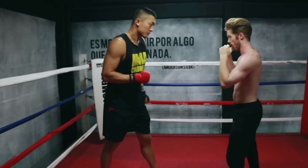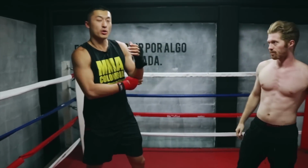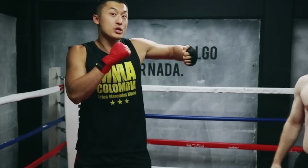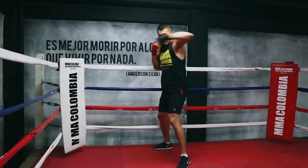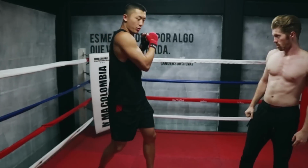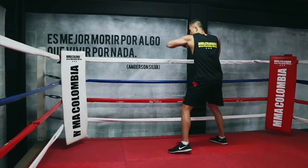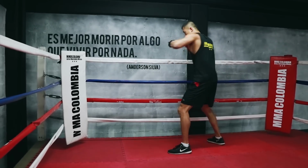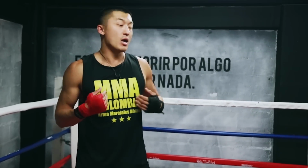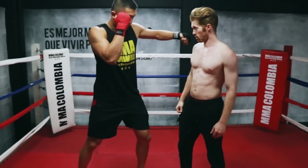Good. Okay. So to summarize really quickly, how to throw a good hook. You want your elbow to form a 90-degree angle. Your arm is going to come up to shoulder height, and you're going to bring your arm around, rotating. Imagine a pole down your spine with your whole body behind it. Your other hand has to be touching your chin because the hook is a very close-range weapon, which means that more than likely, my opponent will be able to hit me while I'm in his range. So you want to make sure when you're throwing that hook, your hands are up.